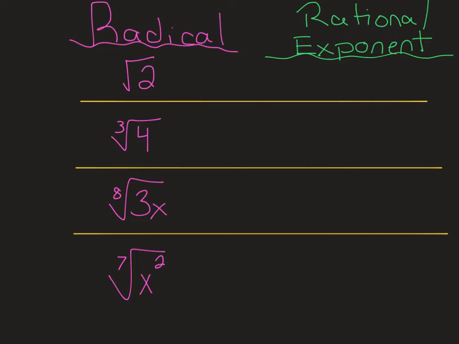Okay, so I have several different examples here of radicals, or numbers and variables that are a part of a radical expression. What we're going to do is learn how to take these radical expressions and write them in rational exponent form. So we're starting off with them in radical form. Our end goal is to be able to write them in rational exponent form. So again, just a quick recap. This little symbol right here is what we call the radical. The number underneath is what we call the radicand.